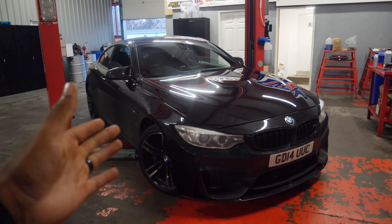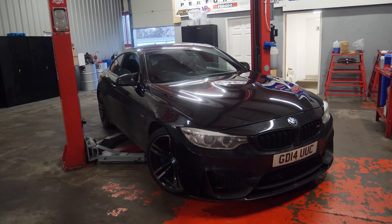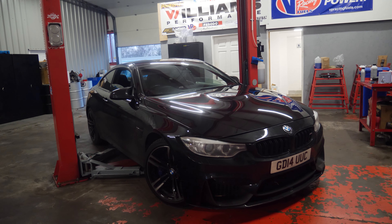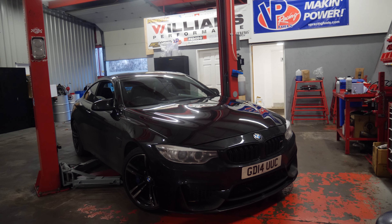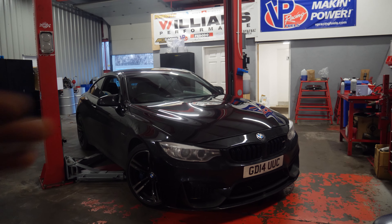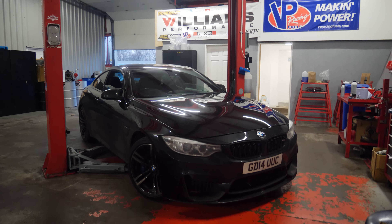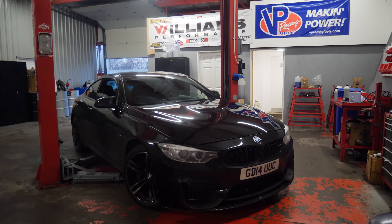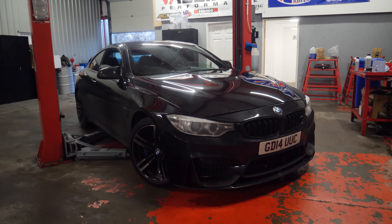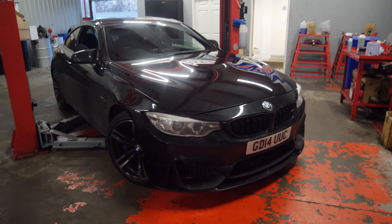The oil service has been completed on the M4. We took the old oil out to send to Millers for analysis to make sure the rod bearings are in good condition. We've also managed to fit a spring - we did them in pairs, so both rear springs have been replaced. Big shout out to BMW for same-day service. We were going to go Eibach or BC, but decided to just get BMW genuine springs on the rear - we could have gone HR, Eibach, or Motec but went BMW.